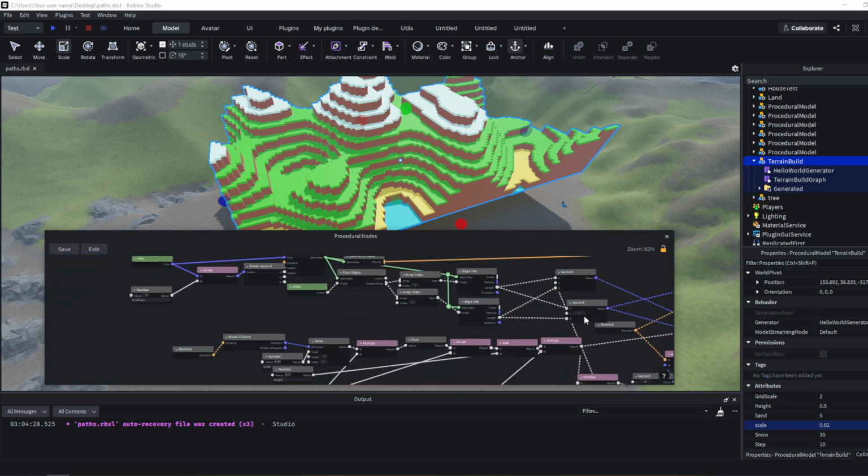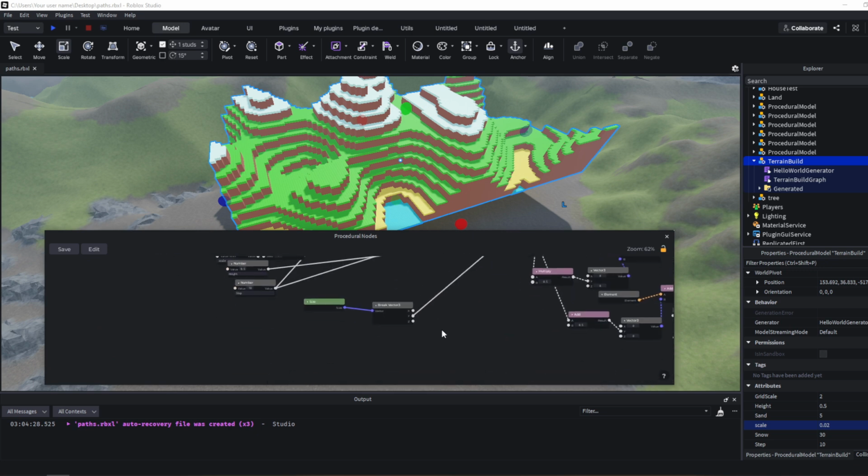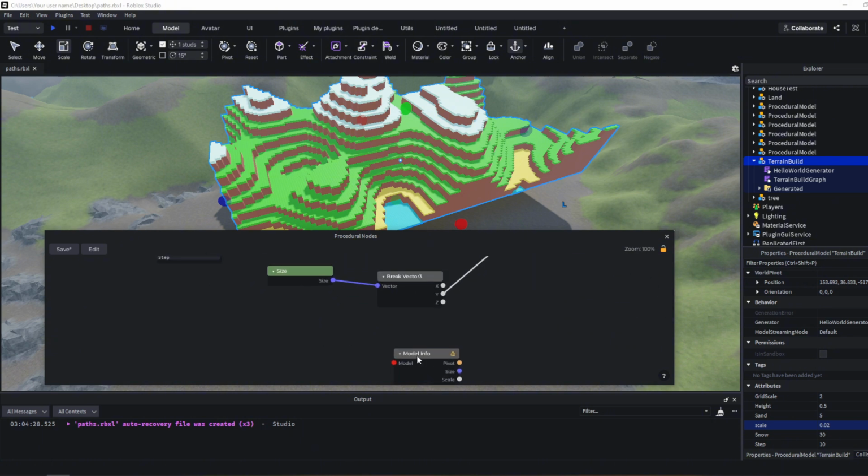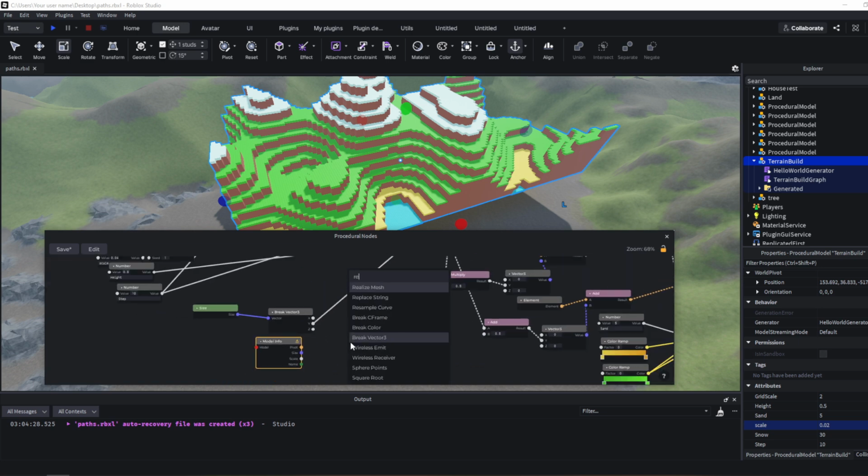I think I covered most of the basics of everything. When there's a yellow exclamation mark, so we'll just do model info. That just means it's non-deterministic. It basically means it would be repeated. It's nothing to really worry about. I just wanted to notify people if it's going to be consistent or not, because that's kind of the whole procedural models ordeal.